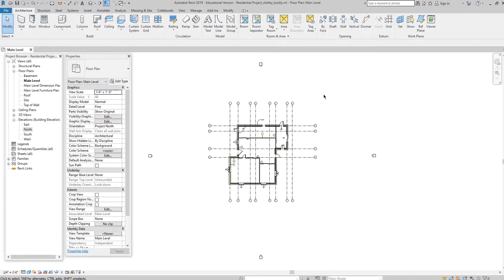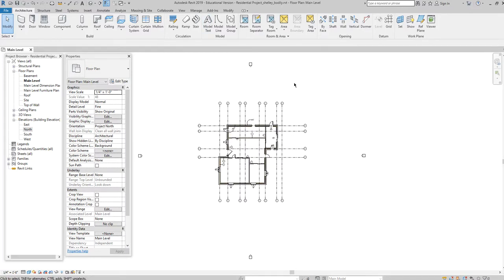Control Z. What's that? Control Z. There's a good one, right? Although if you've done that a long time ago, you're doing things, right? There is Control Z, so I could turn it back on immediately if I've just turned it off. But there's another really easy way of going about turning things back on in Revit.